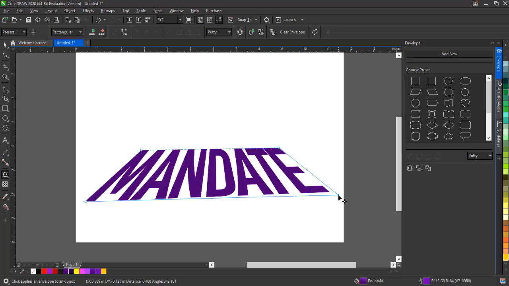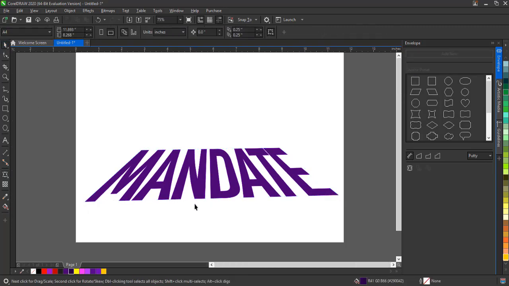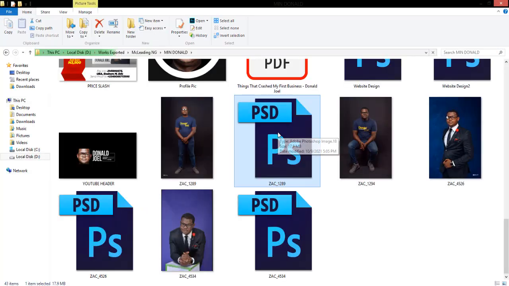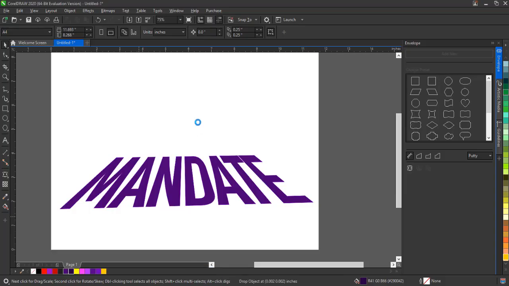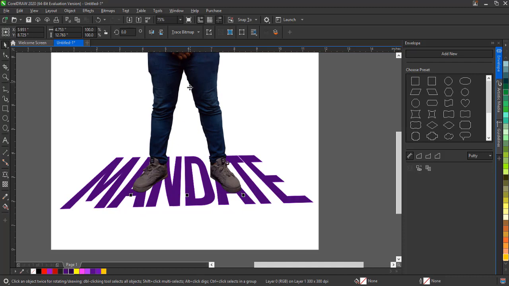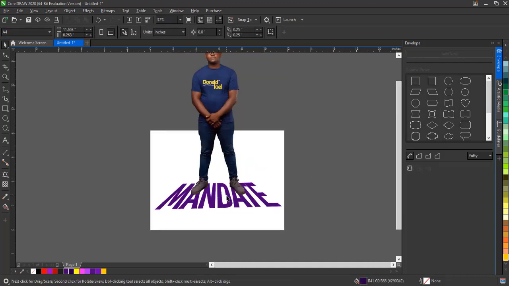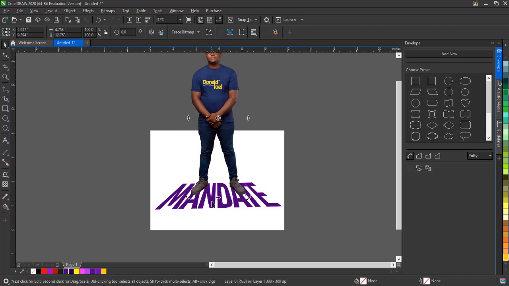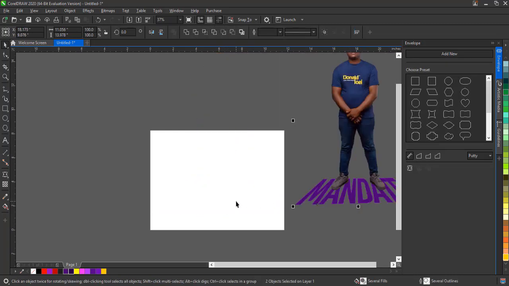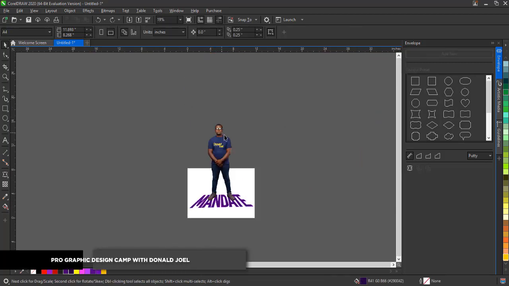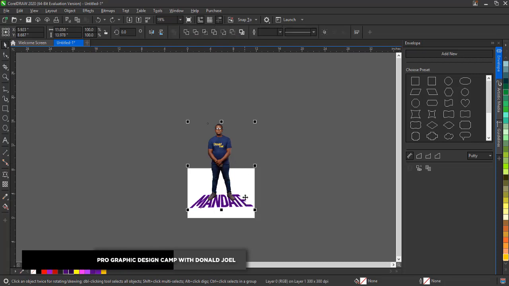Let me just show you an example before making this text 3D. I think I should have a picture. Okay, we have a picture. Let me bring it in. We have this picture of me, so you can see what I'm talking about. Let me bring this to a larger place, because I want you to see what I'm doing. I don't want to reduce this.